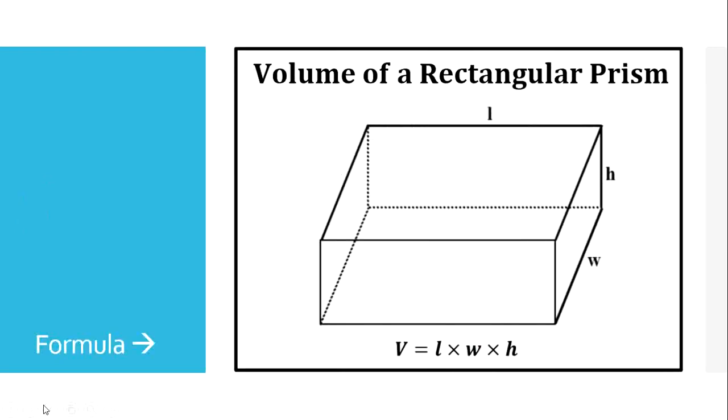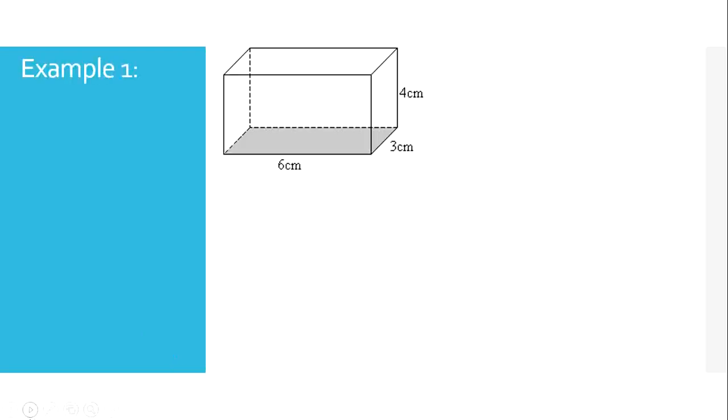So the formula for volume is length times width times height. So when we find volume, we're actually going to multiply those three dimensions together. When we found area of a rectangle, it was just length times width. But now that we have that third dimension of height, because we want the space inside of the shape, we're going to take the length times the width times the height. So that's what our little formula is right there. Then let's go through three examples.